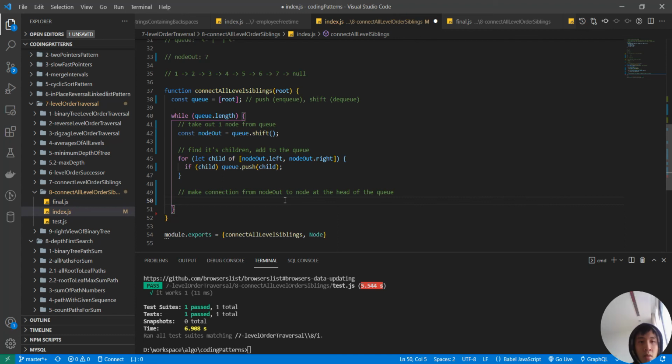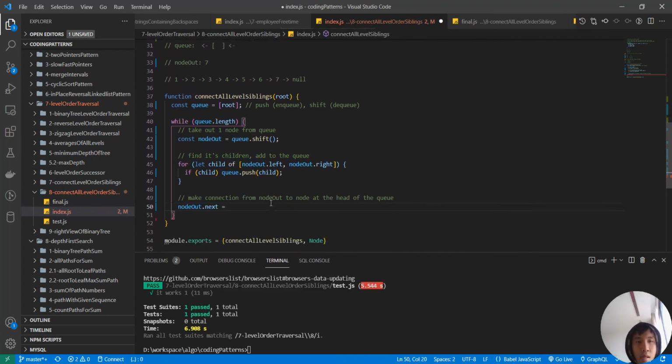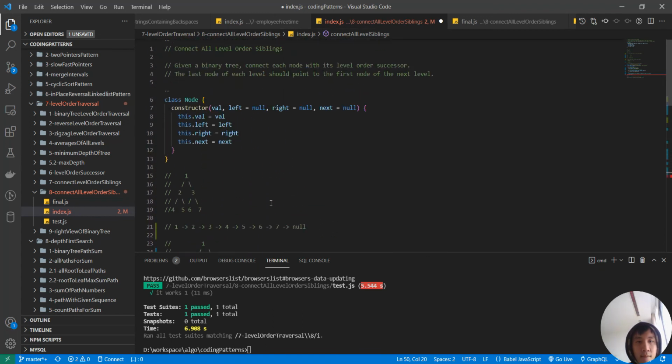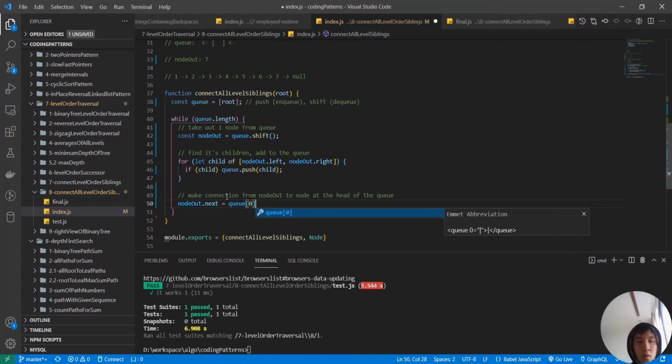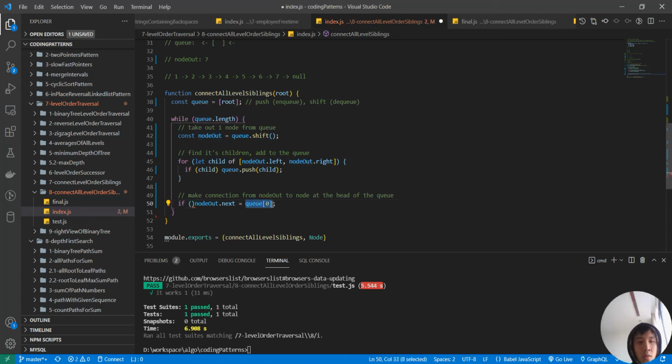Okay, so node out next will point to the first node in the queue, which is the node at index 0. But I need to be sure that at this point there's something in the queue first, right? So that this will not be null.